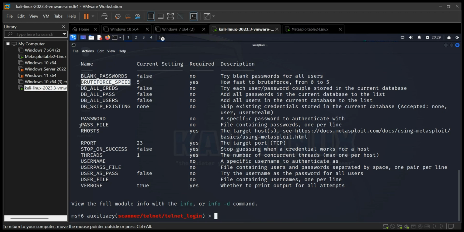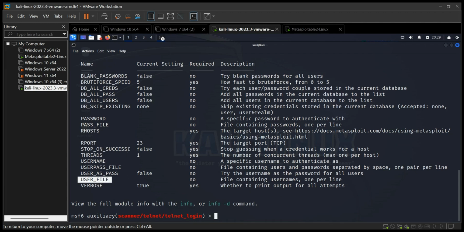So what do we need here? We need a pass file here. What is a pass file? A pass file refers to a file which I have already created that contains proposed passwords of the target. And then we also need a user file here. A user file is a set of proposed usernames that I want to link to those proposed passwords to see which username is going to match with which password for me to get the login credentials to the Metasploitable.